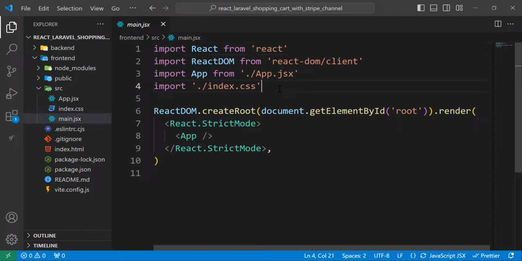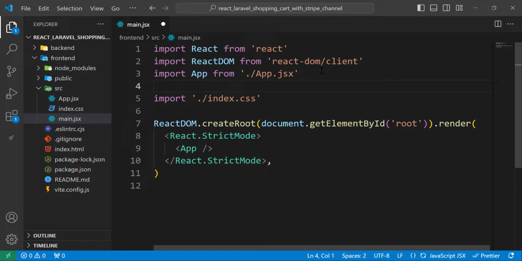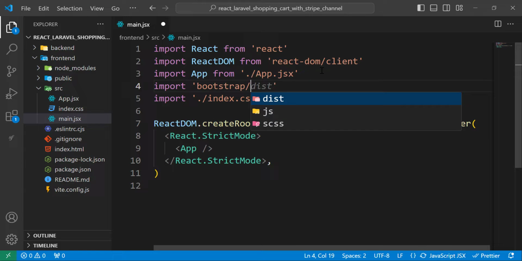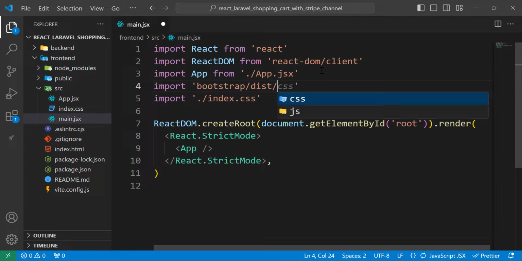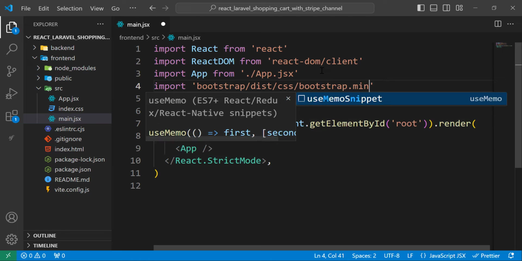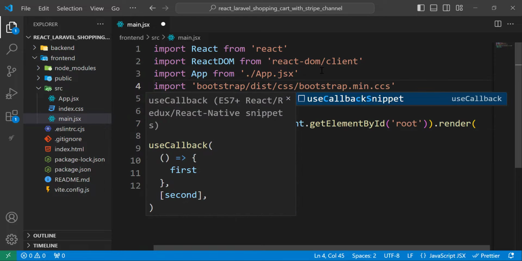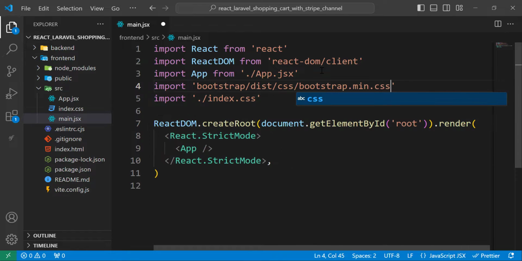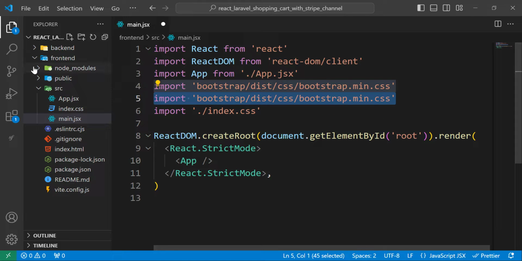Now inside the main.js file, let's import Bootstrap. We need to import bootstrap from bootstrap/dist/css/bootstrap.min.css, and all these files are inside node_modules.